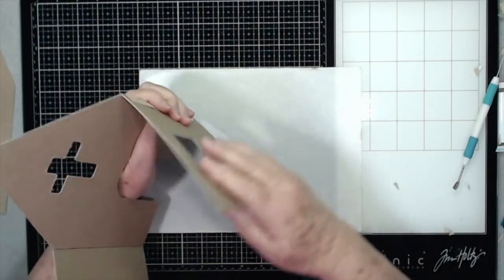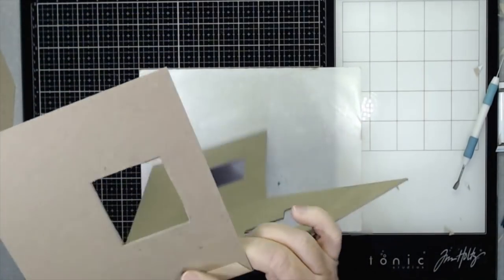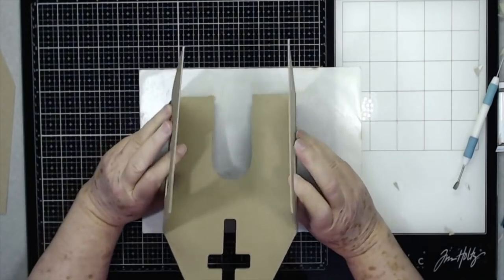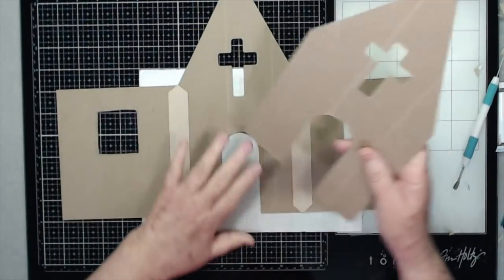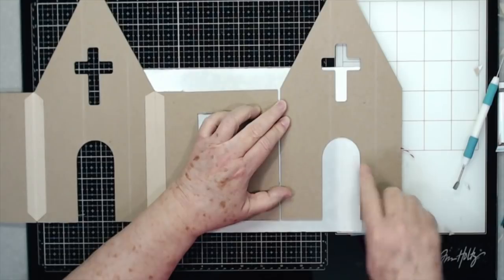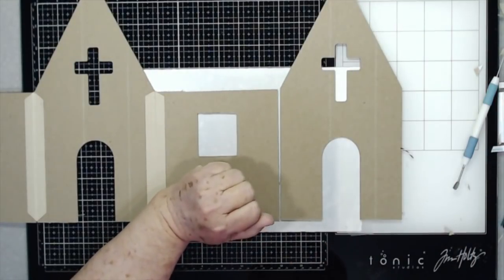So there are my 2. I'm going to go ahead and bend this just a little bit easily. So there are my 2 sides in the front of my church. And now we need to put the back on. Our back is exactly like the front. Now you don't have to put this in the back. You don't even have to put a door in. You can just make this a straight piece if you want to. That's up to you.